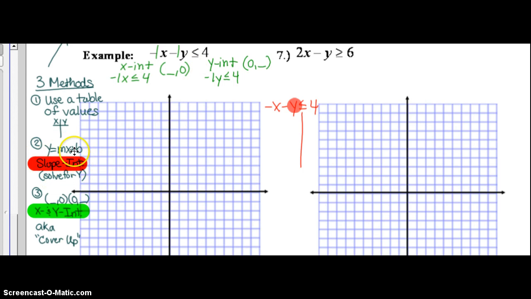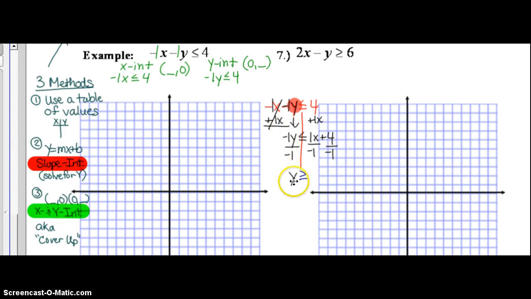If I chose to use a different method, such as the slope-intercept method, I would simply solve for y. In order to solve for y, I have to add x to both sides because I need to isolate the y. Opposite of minus 1x is positive 1x. I'll bring down my negative 1y after I've canceled out the negative 1x with the positive 1x. On the other side, I bring down the 1x and a plus 4 because the 4 was positive. To get rid of the negative 1, I'm dividing everything by negative 1.